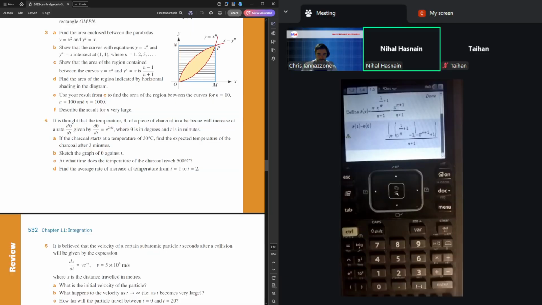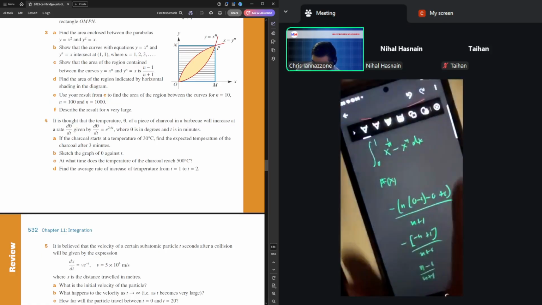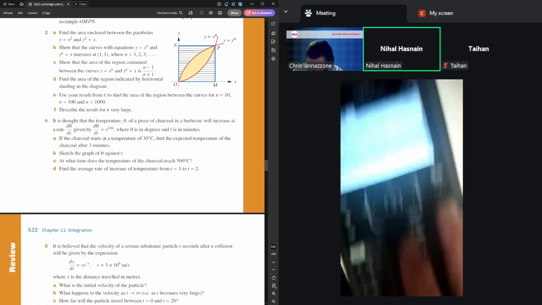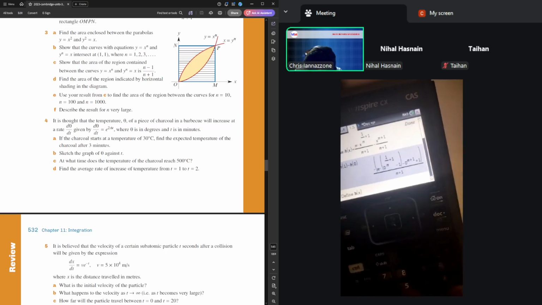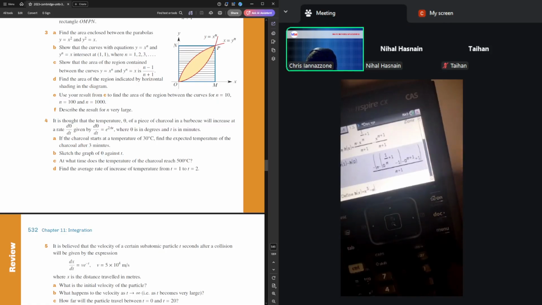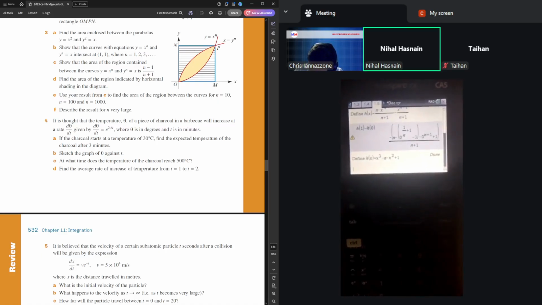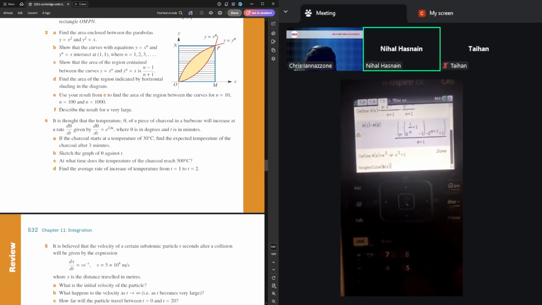Okay, so the question is, this one's an MCQ. The tangent to the graph of y equals x cubed minus ax squared plus 1. Hang on, let's just get the function first. So, remind me what the function is. x cubed minus ax squared plus 1. Tangent to that at x equals 1 passes through the origin.